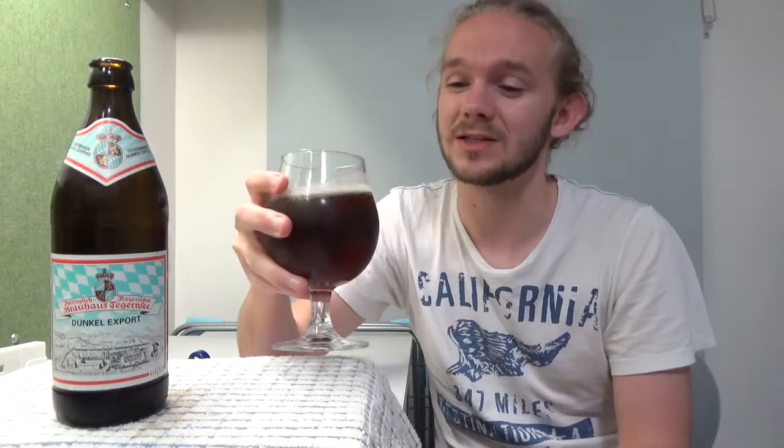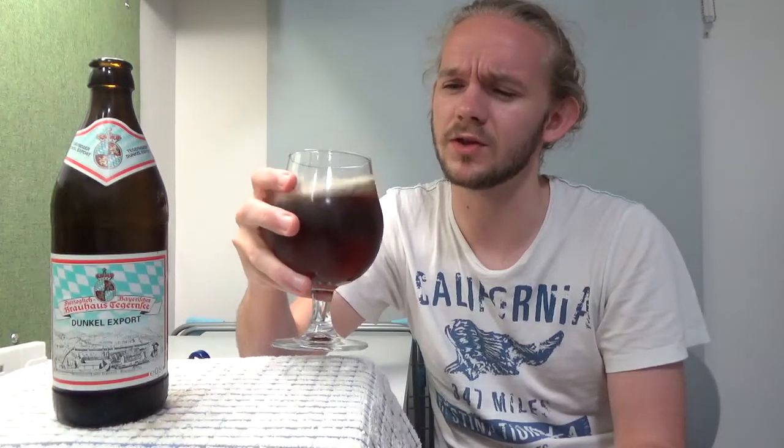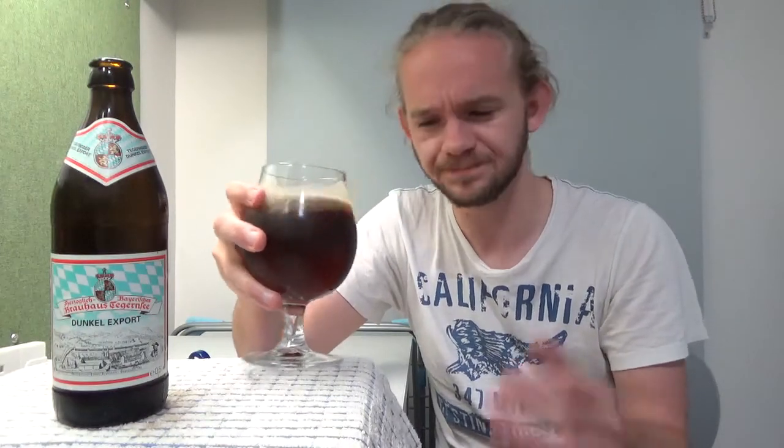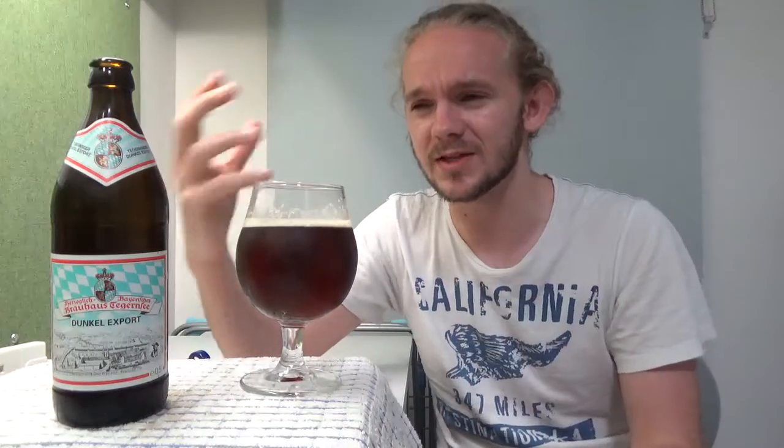A little bit of that's coming out of this beer, but mainly it's the brown bread, it's the biscuit, and it's a little bit of that slightly toasted caramel note that's coming out of this beer. It does smell like a typical German Dunkel, but I would say the most prominent thing, or the quirkiness of this particular beer, is the bready note that's coming out of it. But without further ado then, let's get stuck into the beer.